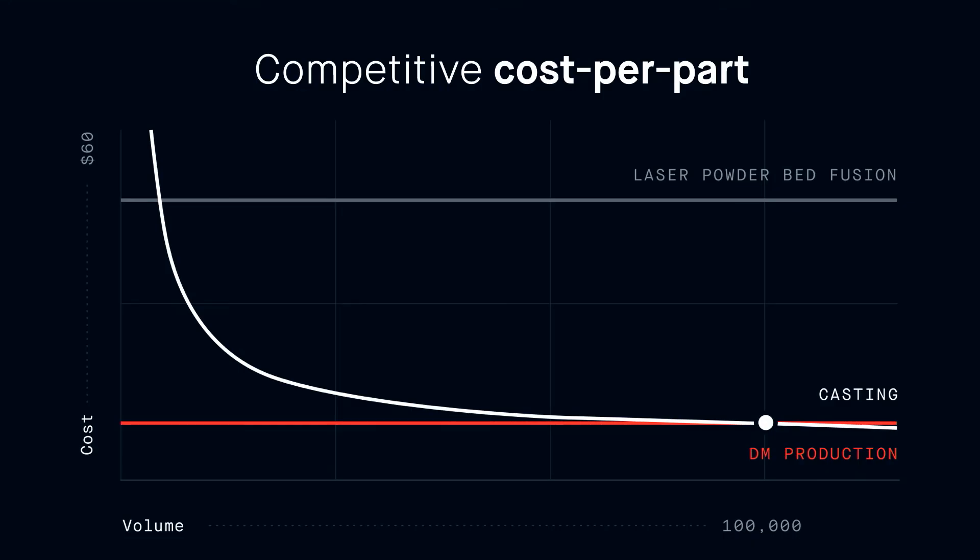That system, for the first time, allows you to make parts not just cheaper than machining, but also cheaper than casting. Our break-even point with casting is roughly 100,000 units — an amazing feat. It's less expensive than press and sinter, less expensive than casting. And you're able to do all the advanced powder metallurgy techniques like sinter pinning and case hardening that allow better material properties out of a powder metallurgy part.